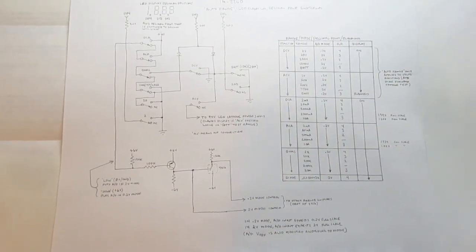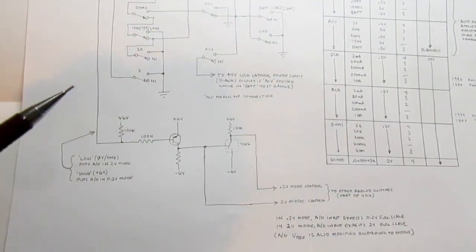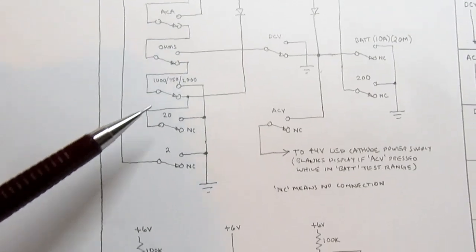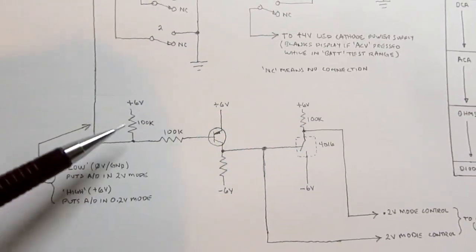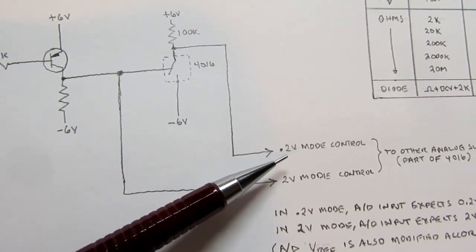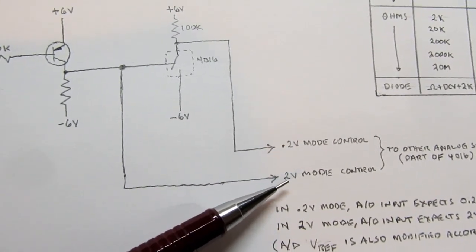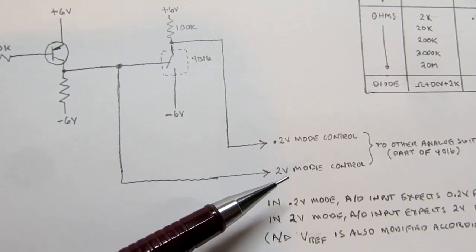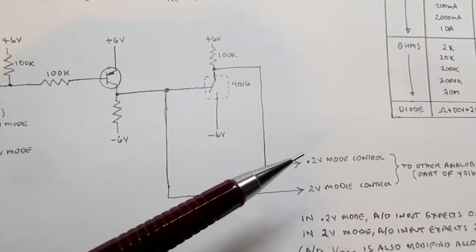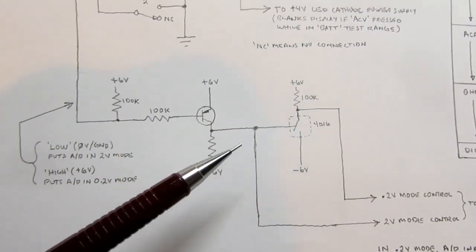So I want to make sure I didn't forget to cover this aspect of the auto range circuit. This little piece of circuitry here determines whether or not we have the analog to digital converter in the 0.2 volt range or mode, or the 2 volt mode. And it can only be in one of those at a given time, so it's one or the other. And this little piece of circuitry handles that.